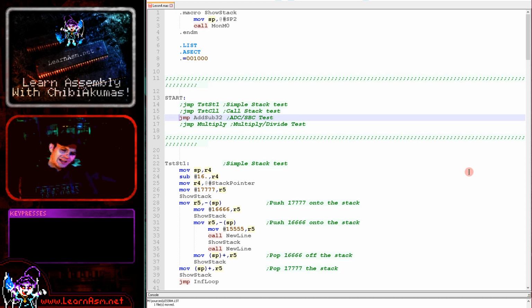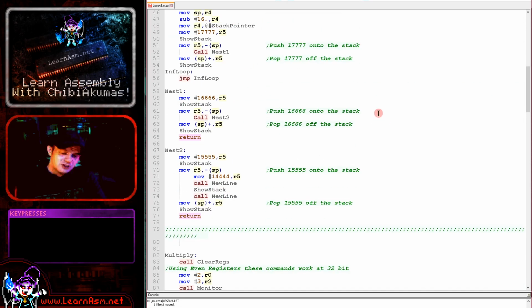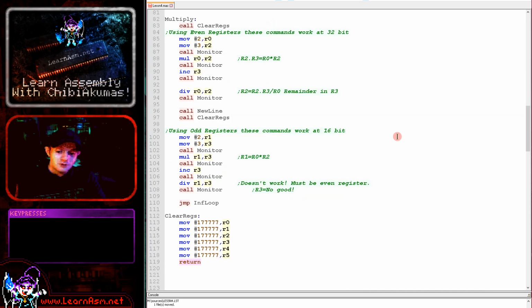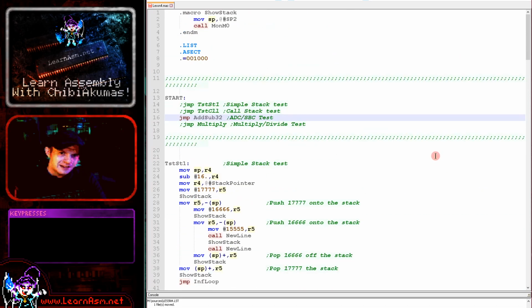Because often you'll find in your code, if you're getting crashes or very weird things happening, one of the first things you might want to think about is, well, is there any possibility I've actually corrupted my stack in some way, either because of a mismatch in pushes and pops, or in some cases because you're writing to the memory the stack physically uses. On my Spectrum Chibi Akamas, that was a problem. The screen memory and the stack memory are very close together, so if I accidentally drew something below the bottom of the screen, I would often corrupt my stack. So don't do that. It's something that is very easy to do.